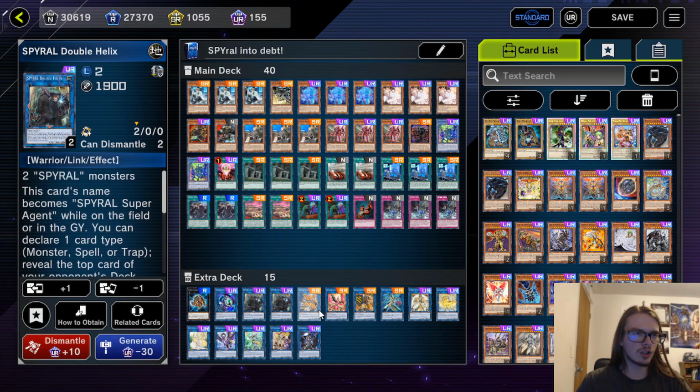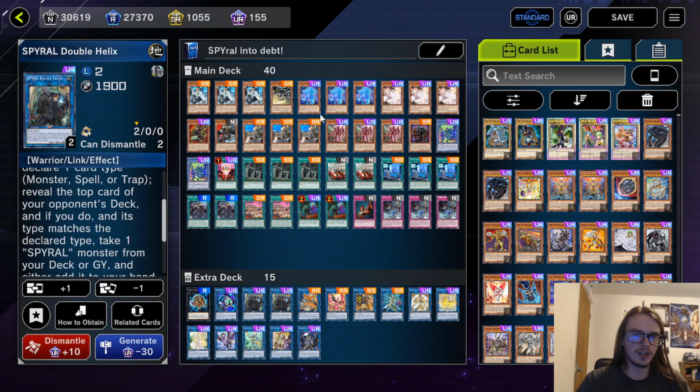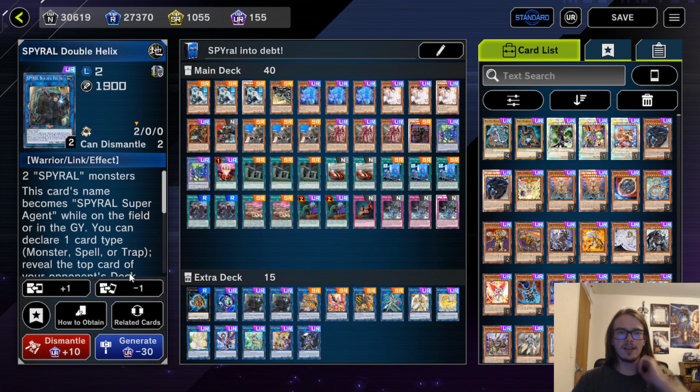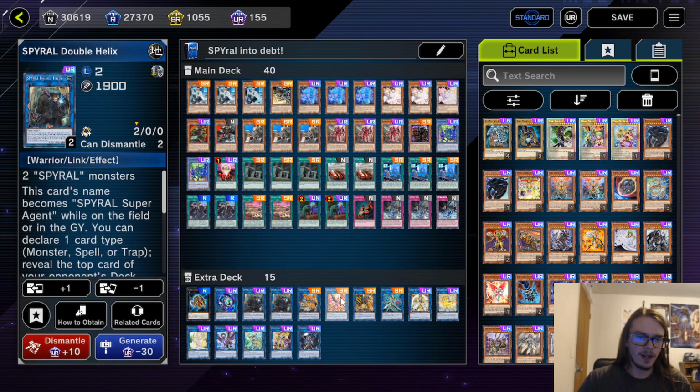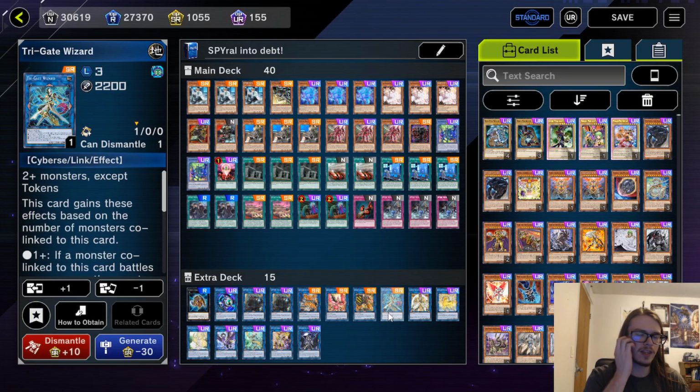We're playing one Link Karibo, we're playing double Spyral Helix, which happens to allow you to reveal the top card of your opponent's deck, similar to Super Agent. If you declare the card right, you then special summon a monster to a zone this card points to, or at least a Spyral monster. Very, very strong. It does require 2 Spyral monsters, but that's not that big of a deal. Very good. Next up, we have the one Cerberus, the one Phoenix, which is actually part of our end board with the Trigate Wizard.